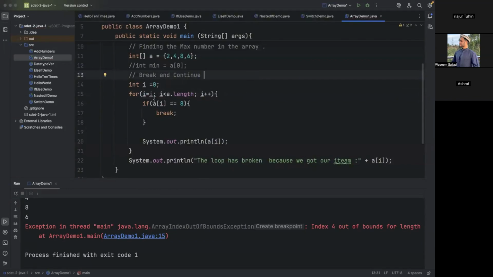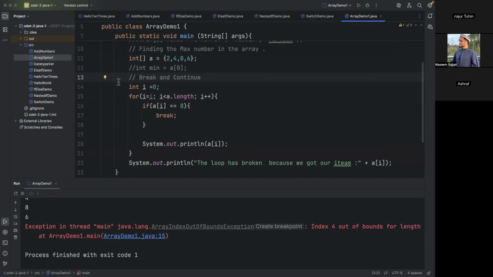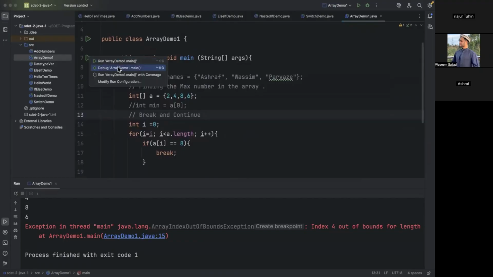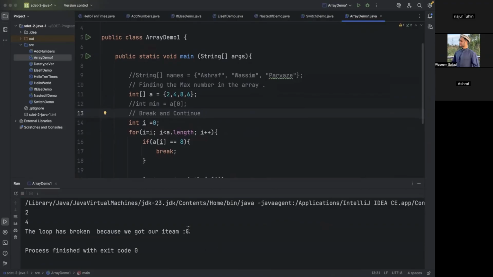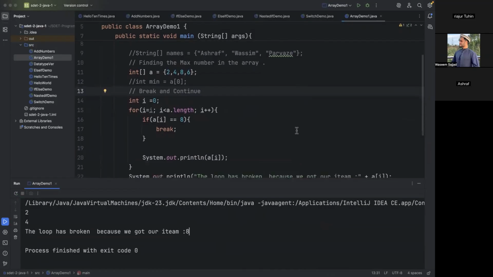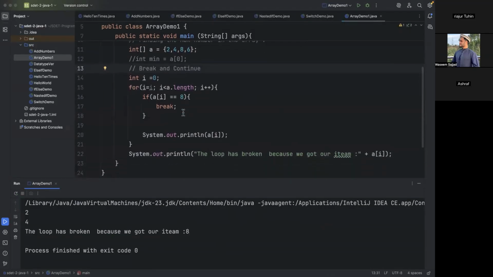So if I equals to I, there is a different way we can put it. So let's see what happened. It is interesting. Two and four. Yeah, we are good, right? And here it is 8. You see? Okay, let me explain this one. Why I put I equal to I. That is interesting, right?